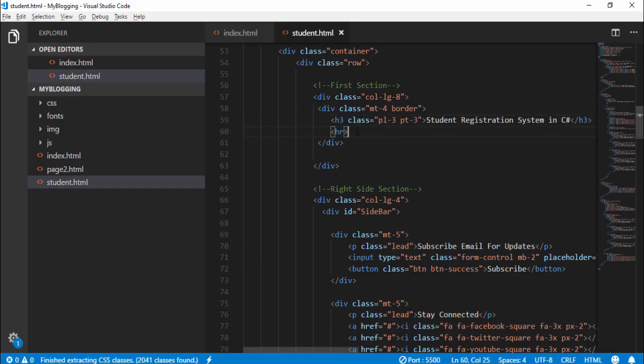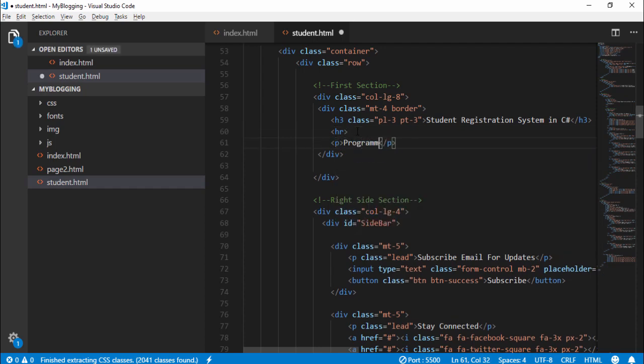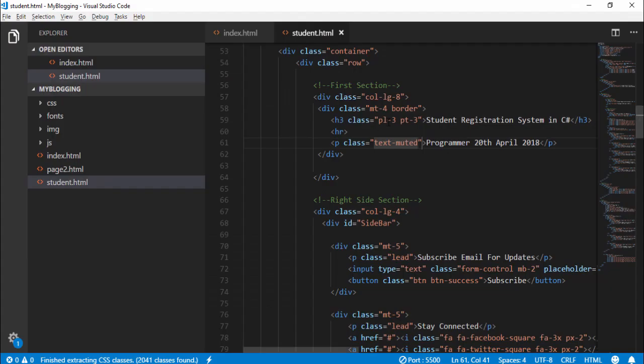Okay, the next thing is after the HR I write the paragraph tag and write the author name and date, for example 20th April 2018, and I write the class text-muted. Right, I use the same padding, PL3.